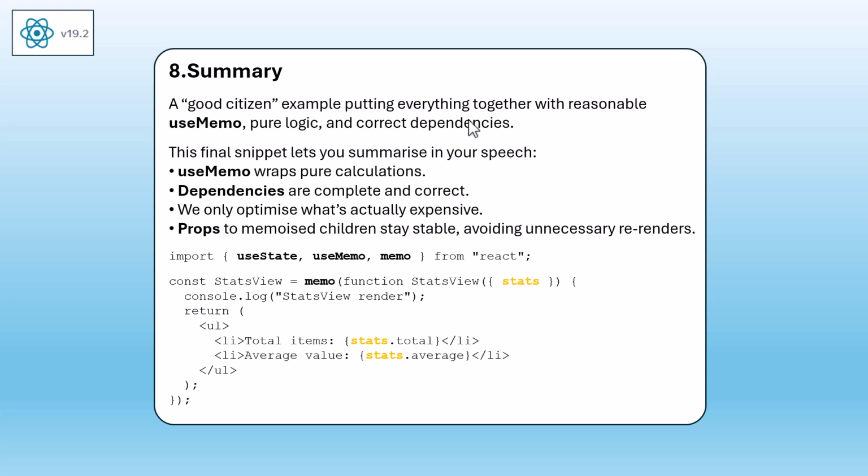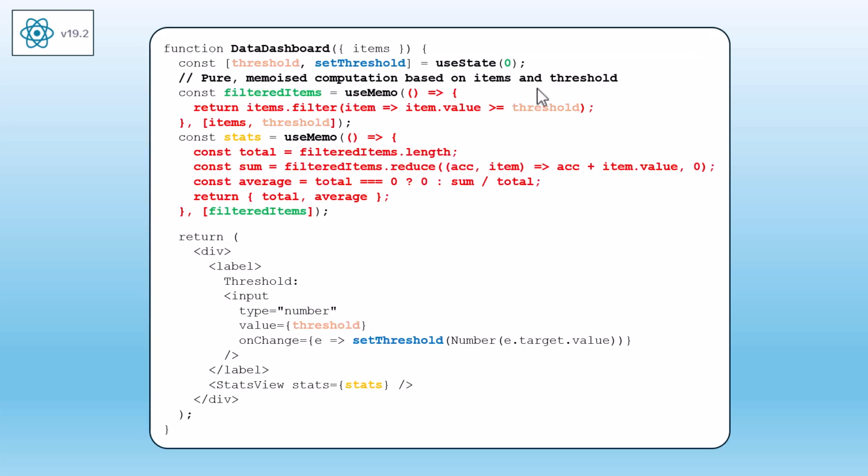8. Summary. Memoization of calculations in React via this hook enables caching of results between renders when dependencies remain unchanged. It is most beneficial when dealing with expensive computations, stable inputs, or when used in conjunction with prop-based child component rendering optimization. It is not intended to solve functional correctness, and misuse, either by overuse or by incorrect dependencies, can introduce complexity or subtle bugs. Always prioritize clean logic and readability, then apply memoization when profiling demonstrates a performance benefit.